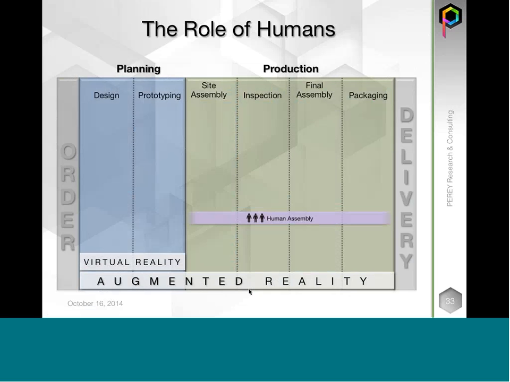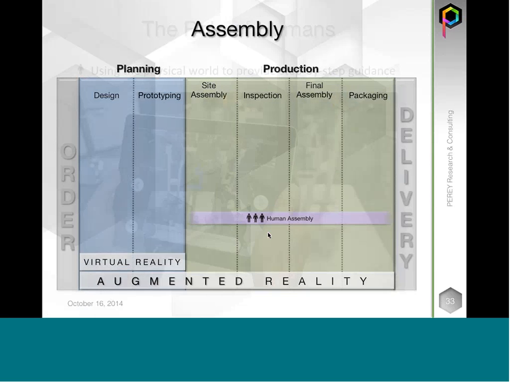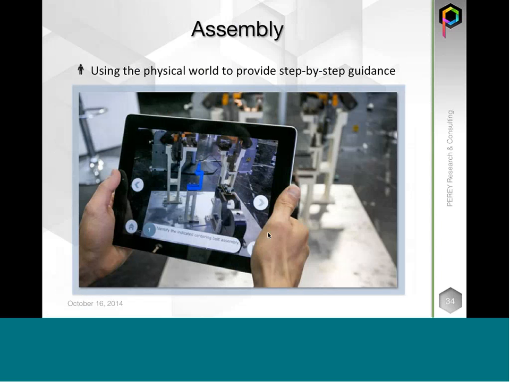The next step is that, as I mentioned before, human beings are still involved very often in the assembly of products, even sophisticated products such as those that we have being made today. Human beings are involved, and they may need some assistance. So augmented reality can certainly help them to identify the tool that they'll need to use and the parts that they need to assemble. So in this example, very simple use of a tablet, but you might ask yourself, well, if I was holding the tablet, how on earth is he going to be able to perform the procedure? And that's a good question we can come back to later.